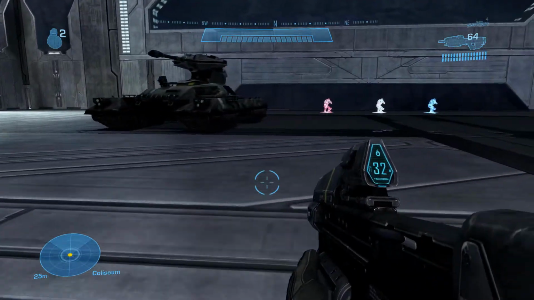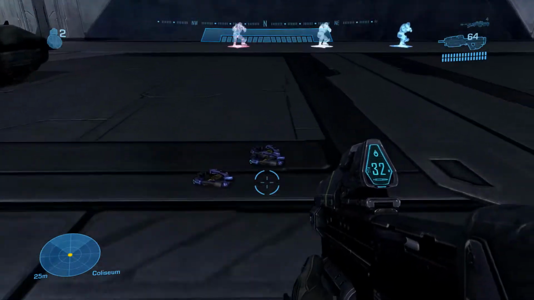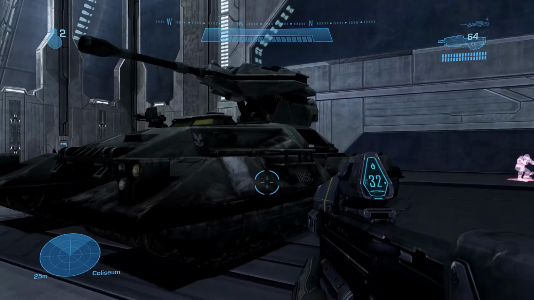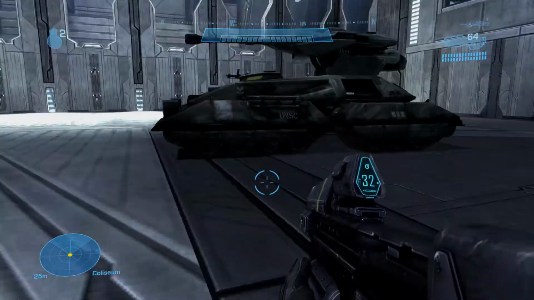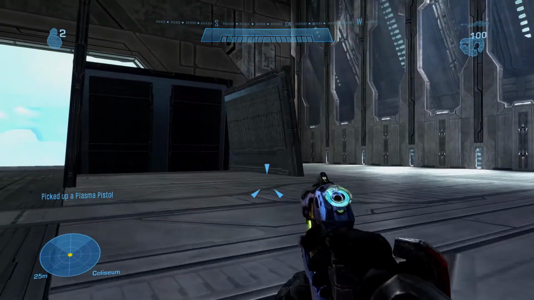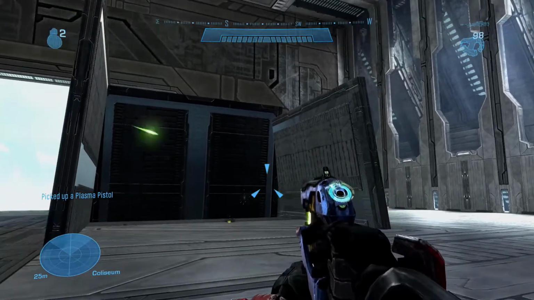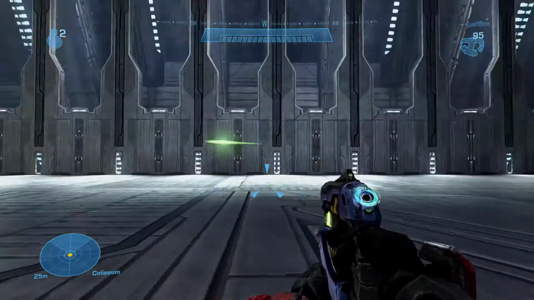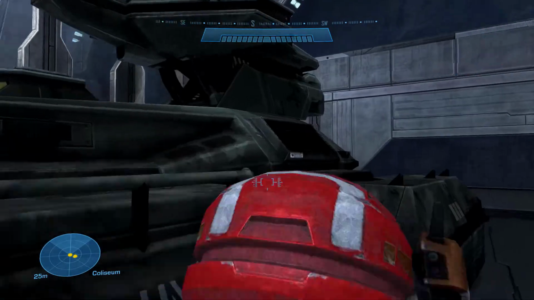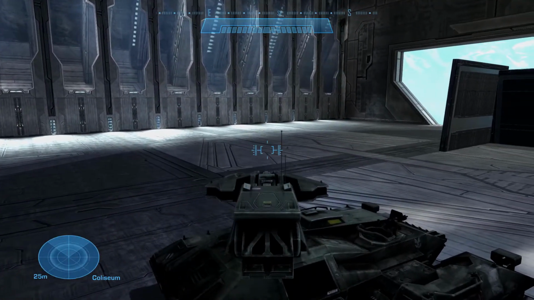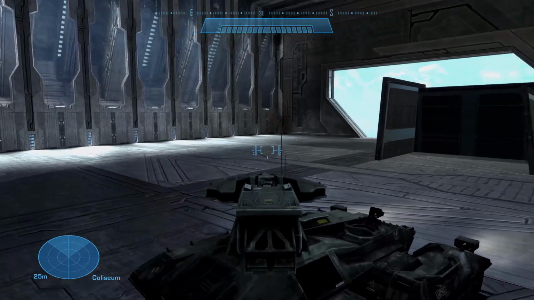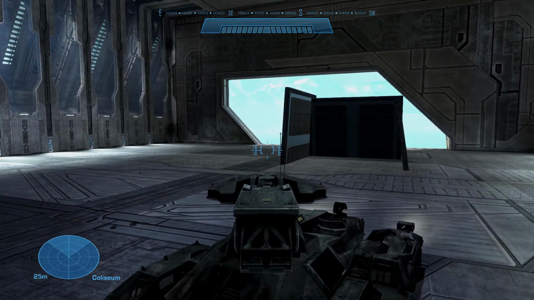So in this video, I'm going to be showing you how to add it to the plasma pistol and the tank, or more specifically, its big gun at the top. So here's a little demo of what you should be able to do at the end of this video. Make bullets ricochet and bounce all over, and for the Scorpion, make the big cannon bounce around like that. So let's get right into it.